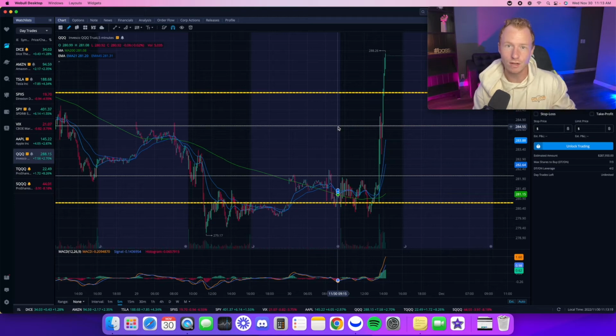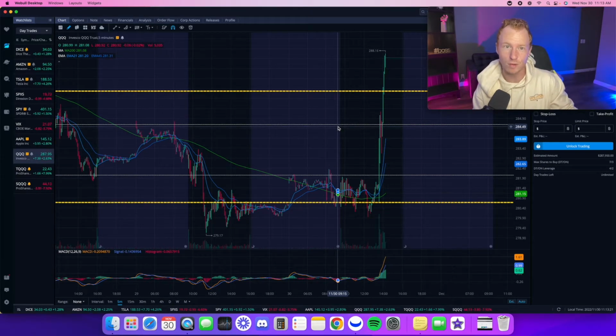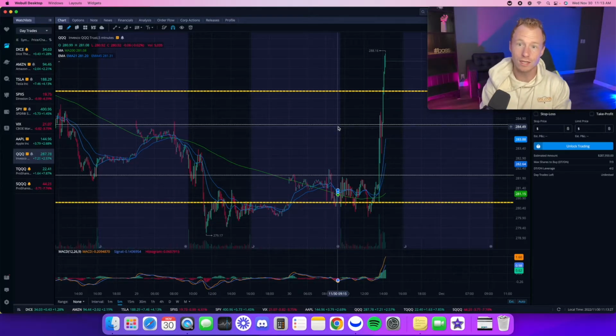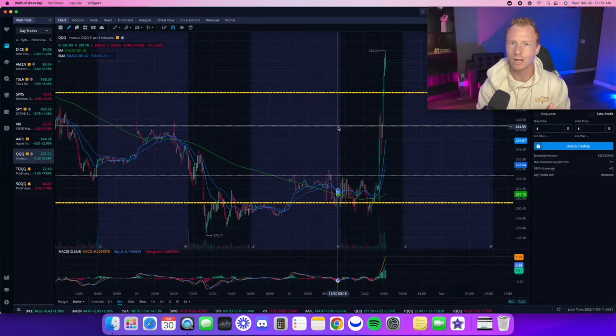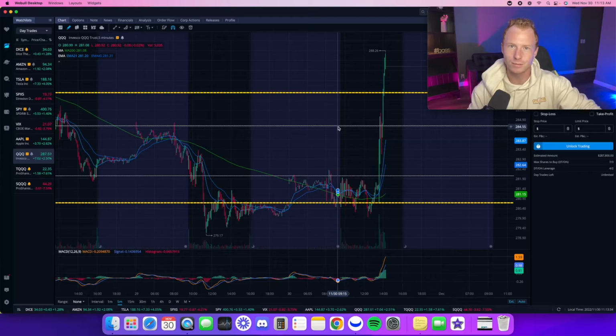This is especially helpful if you have bad risk management or maybe you just overtrade. Whatever it is, it's important to have rules. It's important to have a system that you follow. And even if you see a good opportunity for a trade, if it doesn't follow your system, you're not going to trade. It all comes down to discipline at the end of the day.